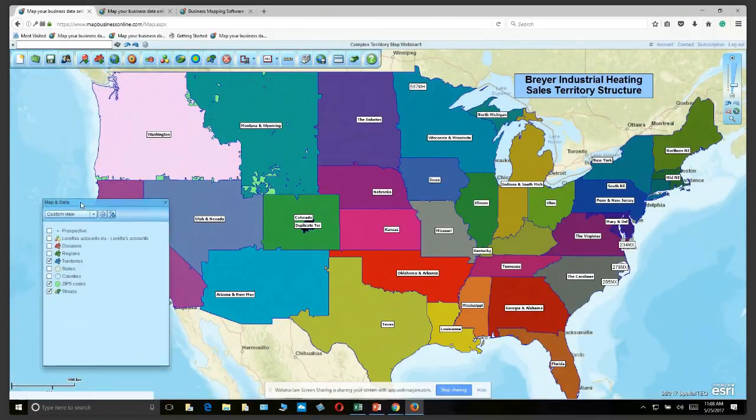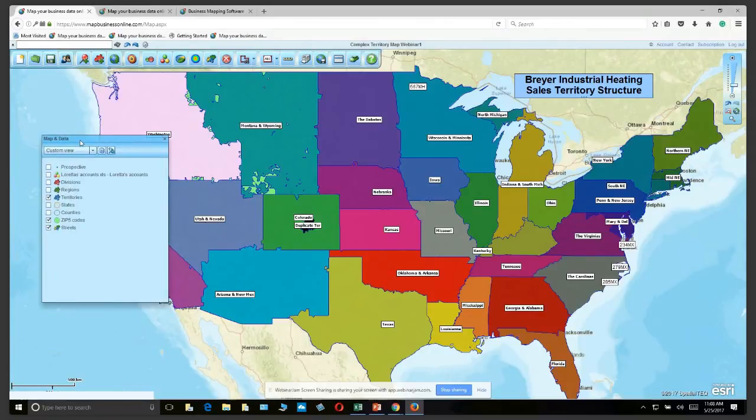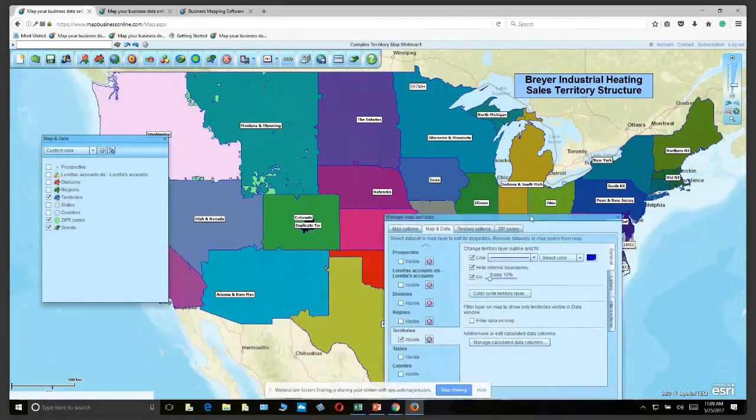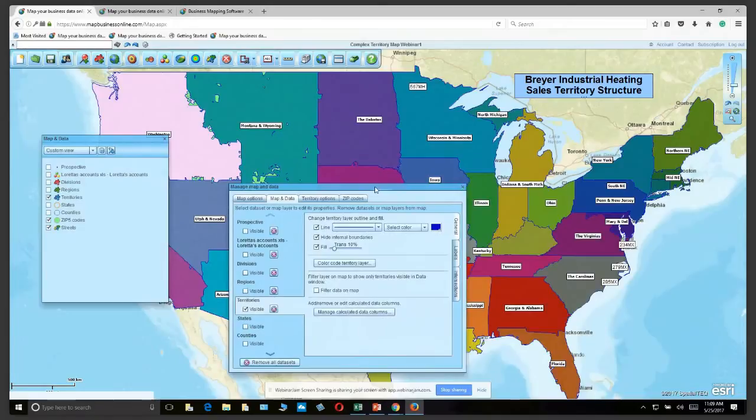Now let's go into that map and data function. So in map and data, you have the ability to go in and hang over any of these layers and edit those layers. So if we hold our mouse over the territory layer and click the edit gear, we've got some new functionality in here that it's really, really important for you to understand.